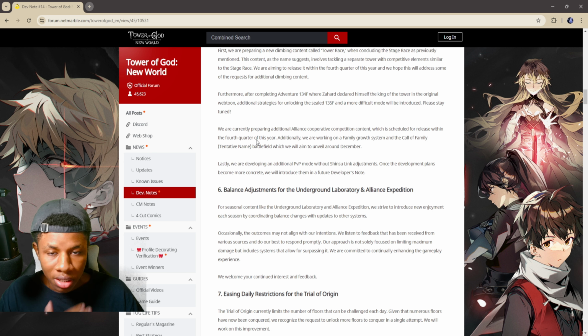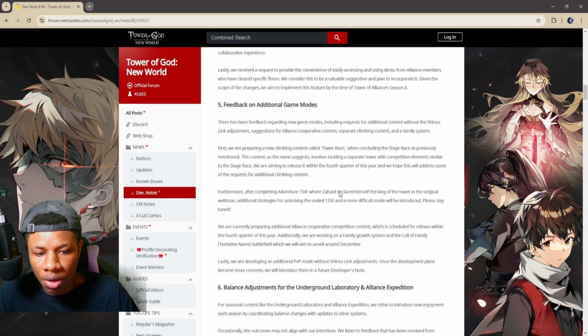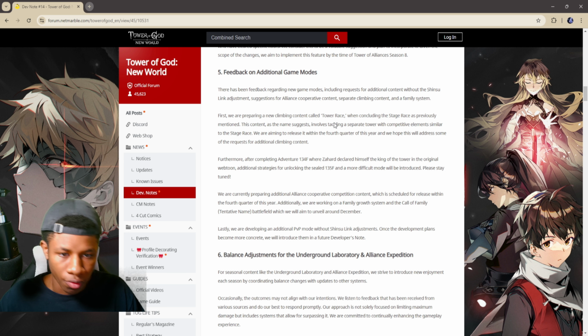So overall, man, this category right here, feedback on additional game modes, is very, very good. We have pretty much an extreme difficulty after players complete 134, which is very good. And it seems like they're definitely going to implement new in-game content that's similar to stage race. It's called tower race this time. Now, I don't know if it's going to be a game mode or a permanent event where you can climb, like Trials of Chaos. I don't know. But it says tackling a separate tower with competitive elements similar to the stage race. So we're probably going to get a brand new game mode, something similar to Trials of Chaos. So really excited about that.